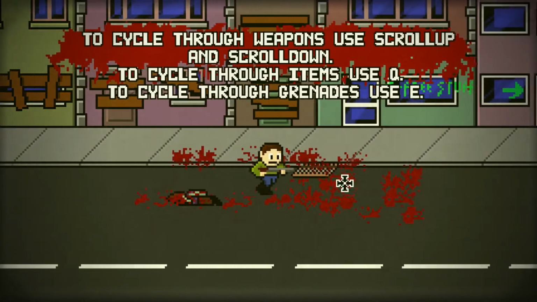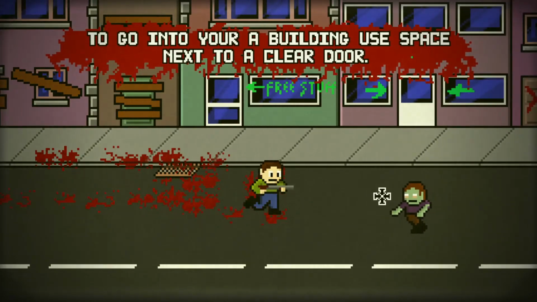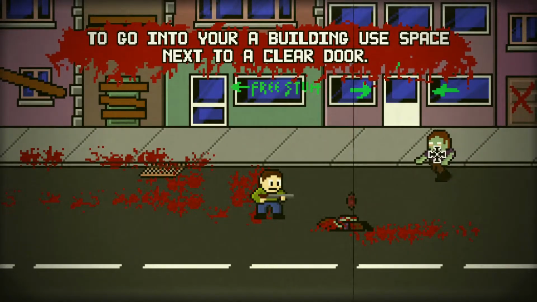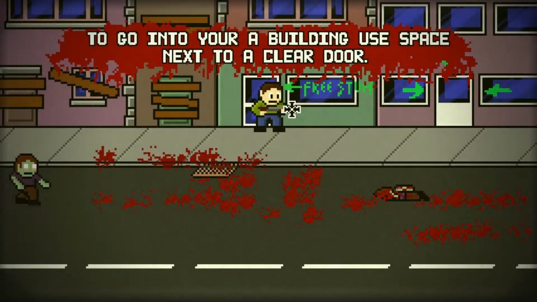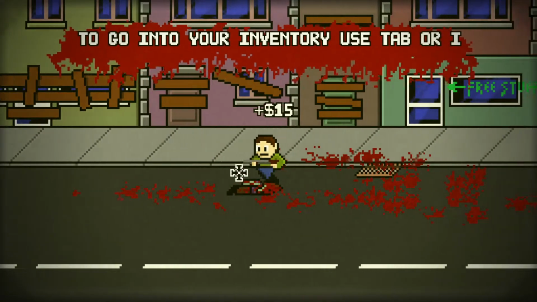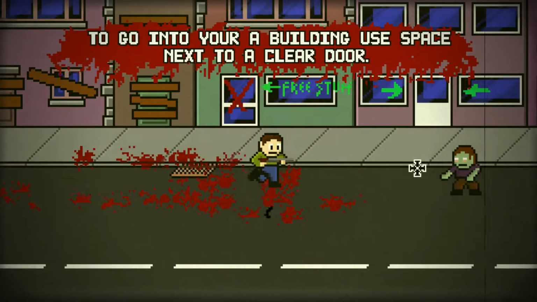Give me your monies. Go into your building. Space next to a clear door. Jesus Christ. So, here. Oh, hello. Space next to it. Quick search found a bottle of water, a flare. We'll take all that shit. Why not?